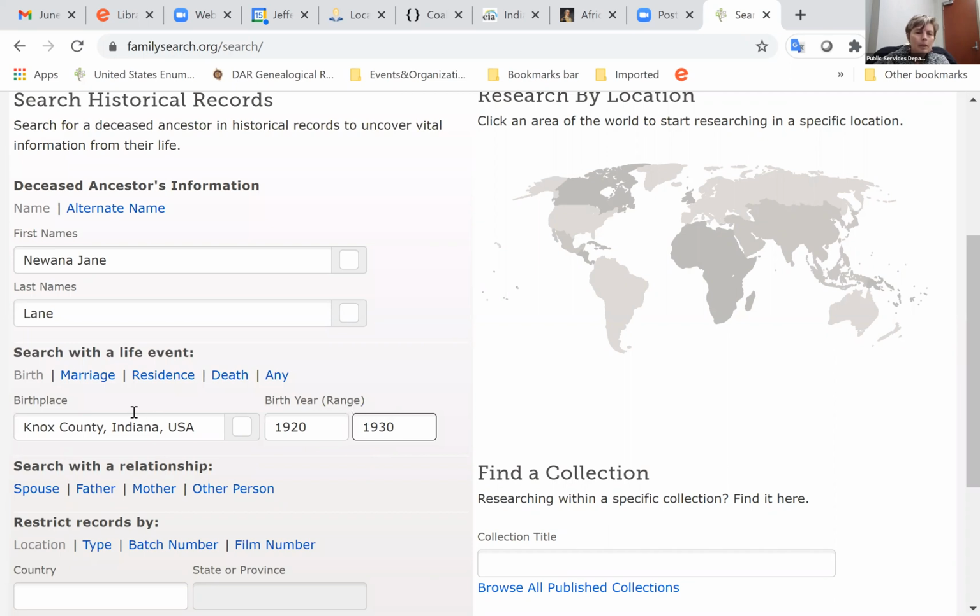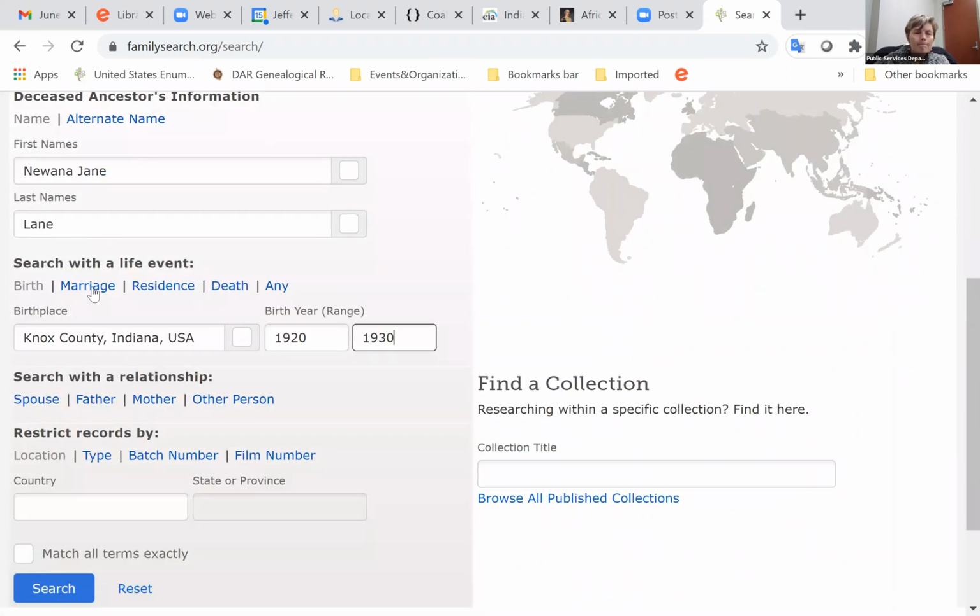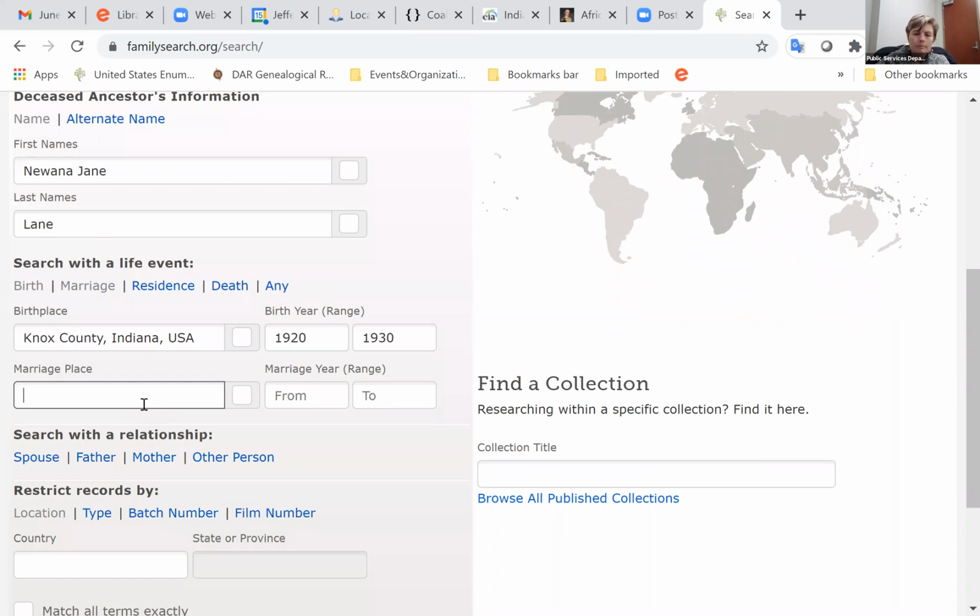Once again, I'm going broad. I'm not 100% certain whether they married in Knox County. I believe so, but I'm going to leave that blank for now.